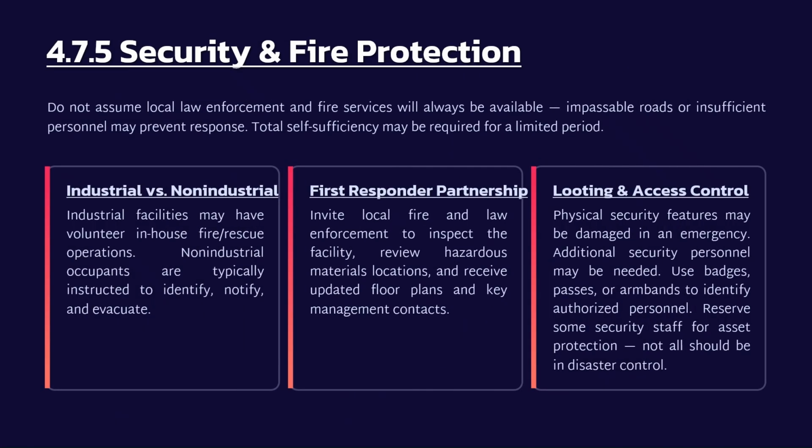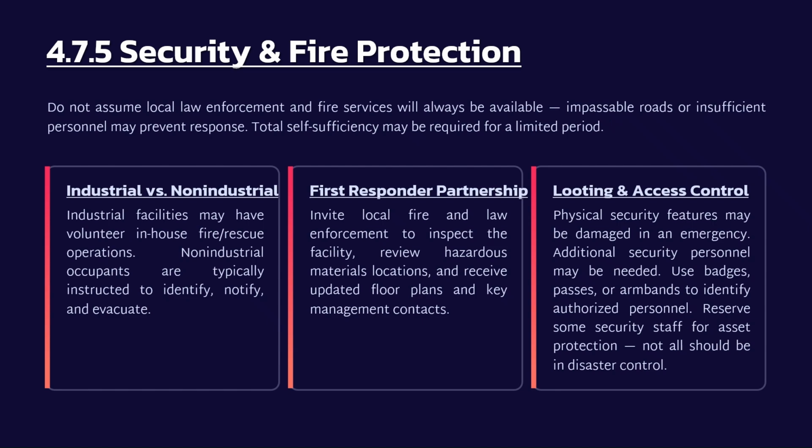Security and fire protection play a major role in emergency preparedness and response. Organizations must recognize that local law enforcement or fire services may not always be immediately available, especially if infrastructure damage or resource shortages occur during a major incident. Therefore, organizations must develop internal security and fire protection capabilities.